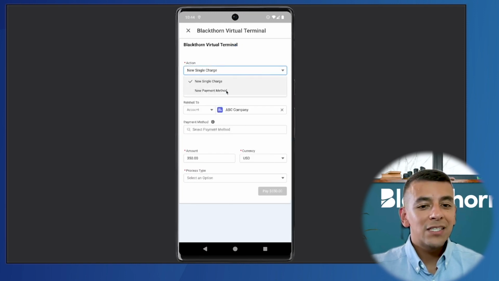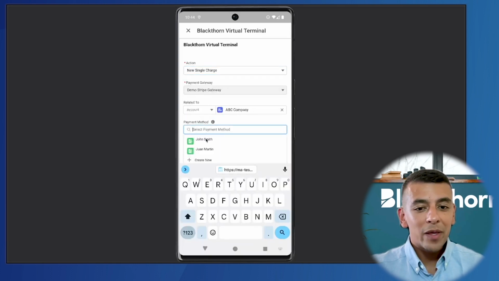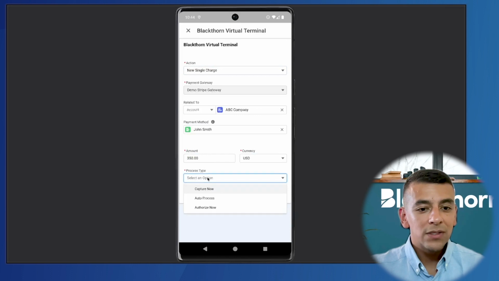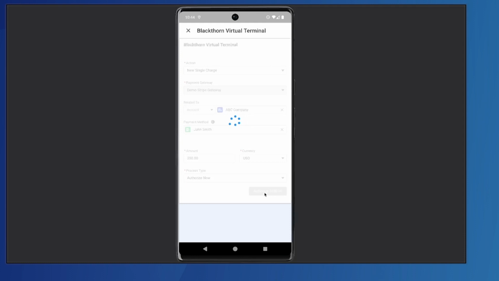We can see how our data mapping feature has already filled in most of the information, and the terminal gives us access to stored payment details as well as creating new ones. So you can use the terminal to add payment details, process payments on the spot safely and securely, remaining 100% on the field.